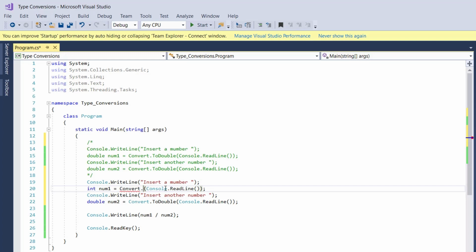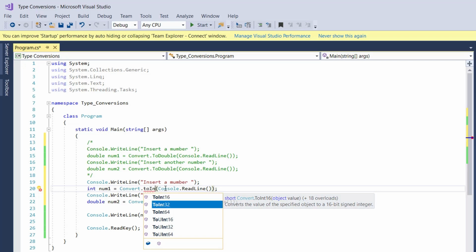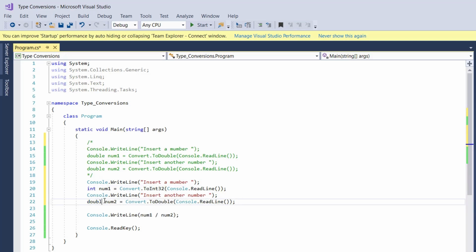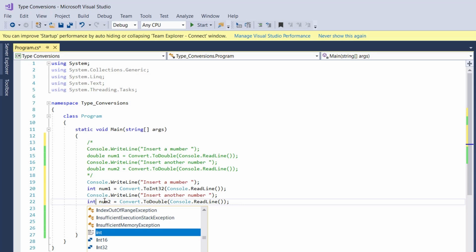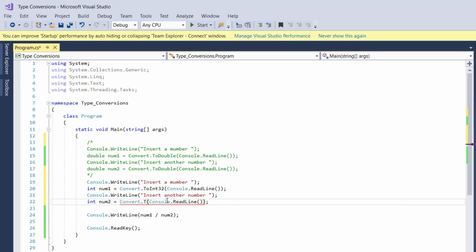Convert.ToInt32. So we have Int32, we have 32 bits, 16 bits, 64 bits, and so on. So hit 32. Remember that integer is not decimal. Convert.ToInt32. Now let's run this code and check it out.